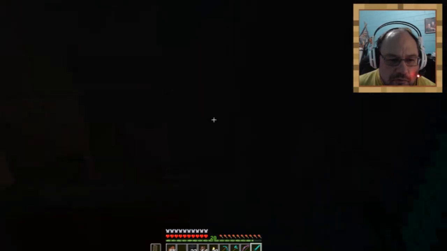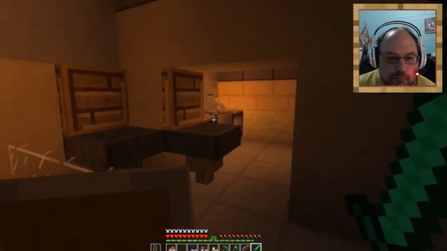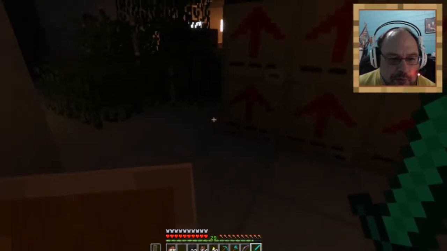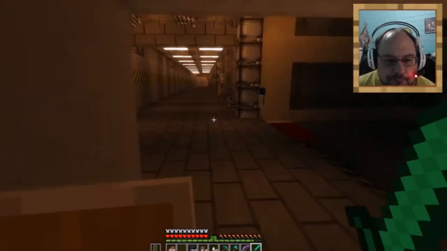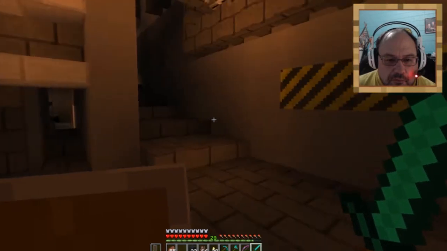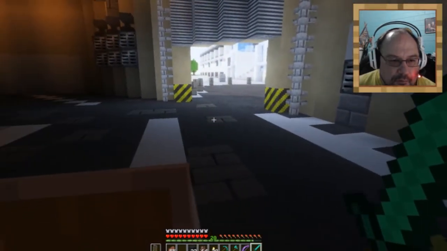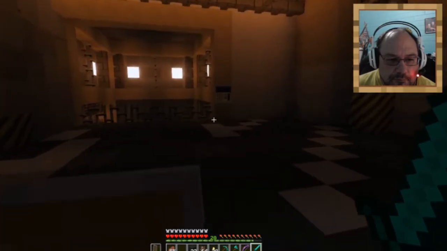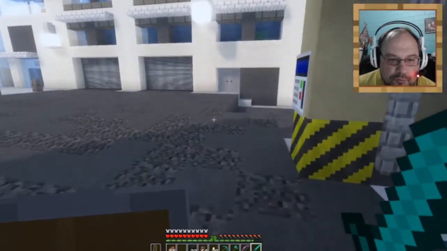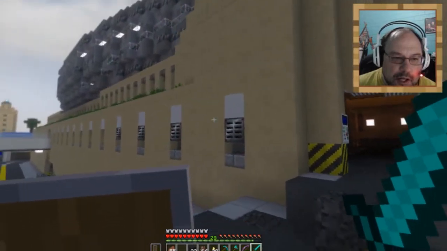Is that stairs? Maybe not. Where did I come from? Where am I going? I remember going through here. Oh, that's right. We came through this way. This was the loading area that we came into before. Okay, so how do we get up there?